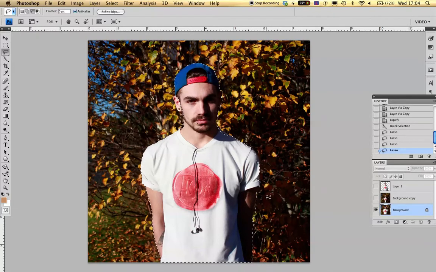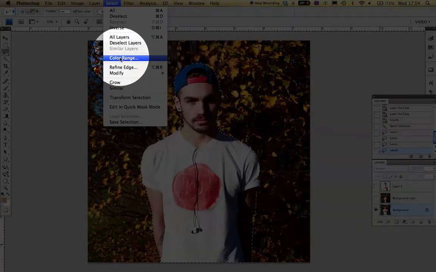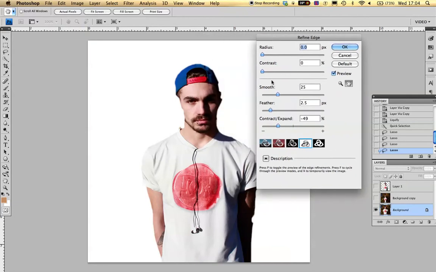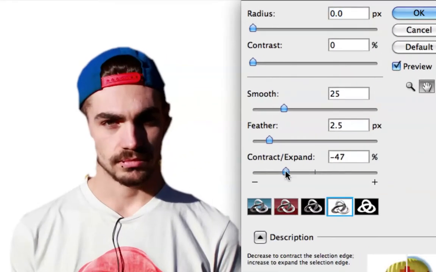Okay, once you've got that, obviously I'm rushing for the video. If you then go to Select at the top and Refine Edge, you need to do this because if you don't, you end up with a very yes-no line of pixels around the outside and it looks very, very false. So you'll need to adjust this by playing around with contract or expand.